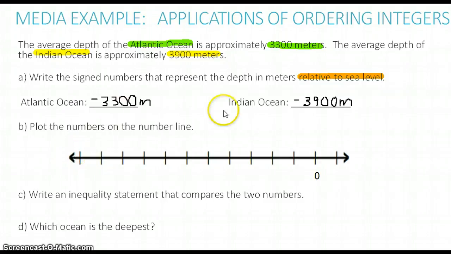So here's what we do sometimes when we have large numbers and we're only interested in the larger magnitude numbers. I label this tick mark right here 0, and now I'm going to put a jagged line through it. And this is how we indicate in mathematics that I'm skipping a whole bunch of space and look at the next tick marks that I've labeled. So I'm going to start by labeling this one negative 3,300. And now I'm going to plot it, and let's use green because that's what we had for the Atlantic Ocean.